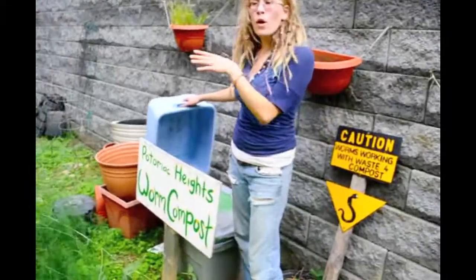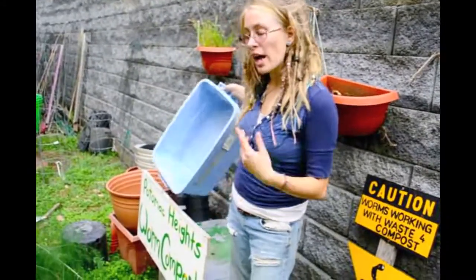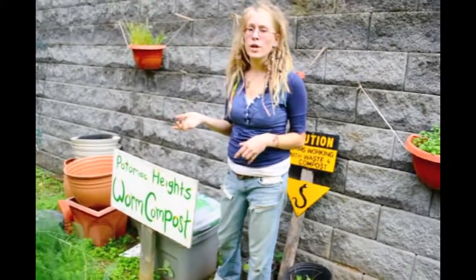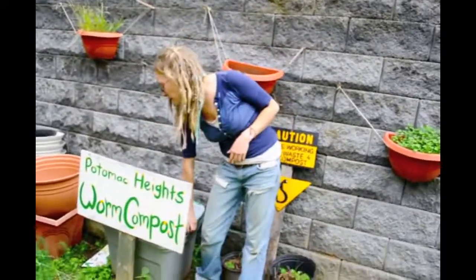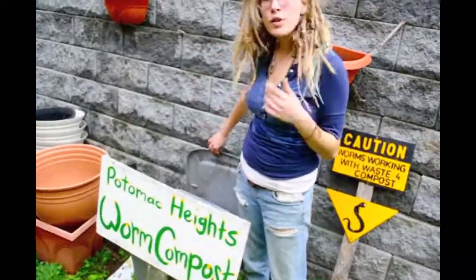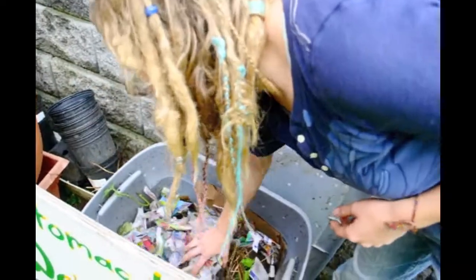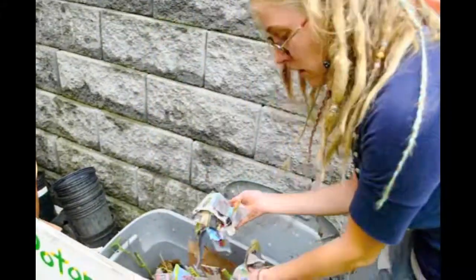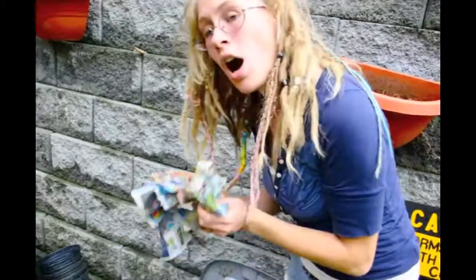As I mentioned before, in our regular compost, there are wild worms that are attracted to the rotting material, and they eat it, and then their poop, also known as worm castings, becomes fertilizer for plants. In this bin, however, we are cultivating the worms so that the process is faster. So in here we have our bedding. This is just a bunch of newspaper, and this is always going to be on top.